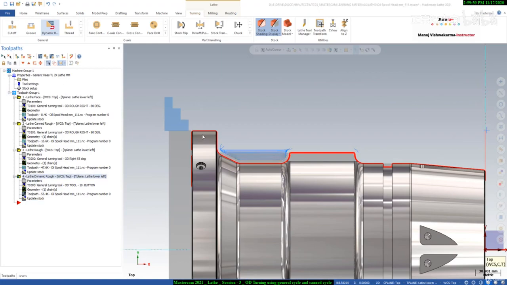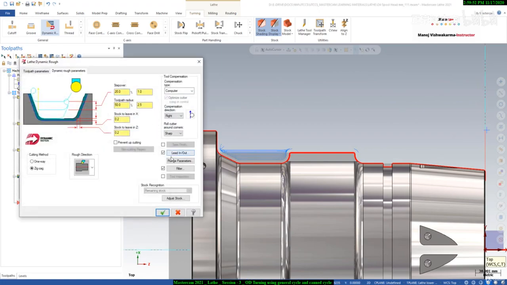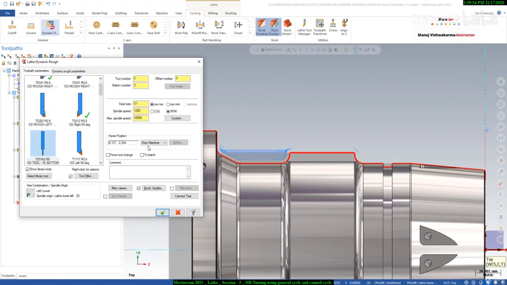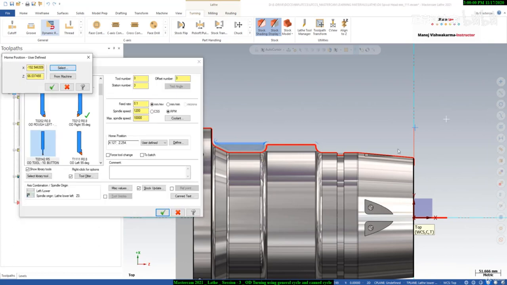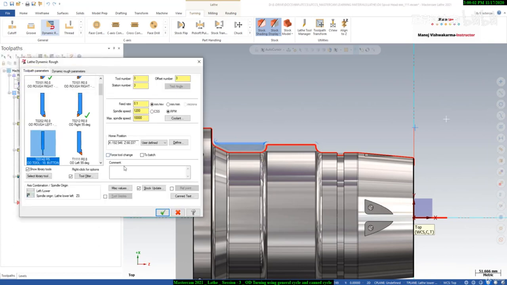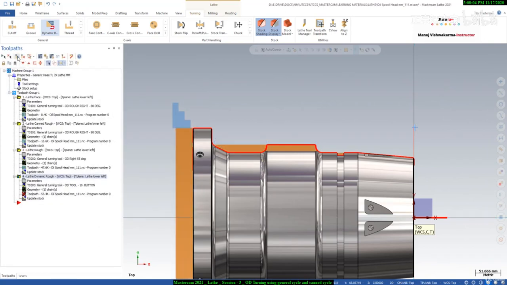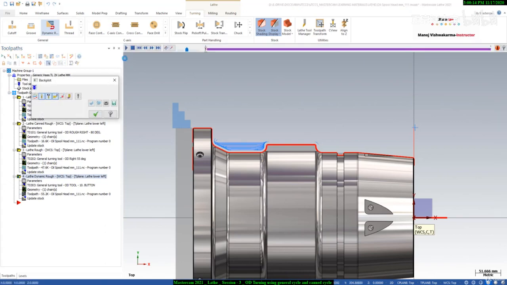So I will go to the toolpath parameter, and here I will say entry user defined, select from this face. Okay, and then say okay. Fantastic. So I will do the back plot.